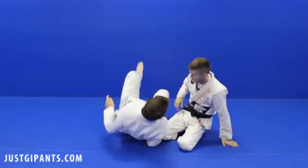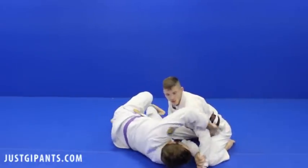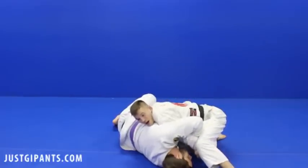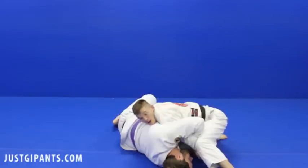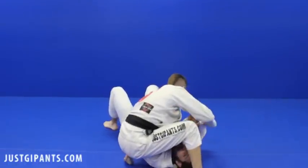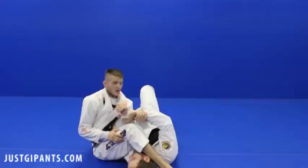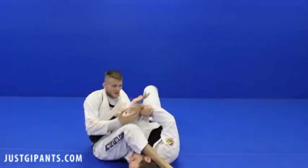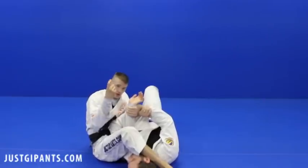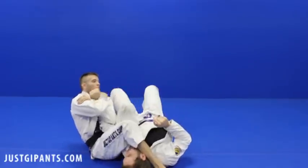So when he goes for it, he bumps me away — boom — he grabs. The first thing I need to do is step your leg up and connect your hand inside your thigh, so it doesn't just rip your arm out of socket immediately. As he starts to roll, I'm just going to walk around him, catch his head here, and sit. Once I get here, you can see I'm already in the arm lock. It doesn't matter that he's holding my arm. I'm going to catch my palm here — palm heel strike to his trigger finger — and push it right off. Control and finish.